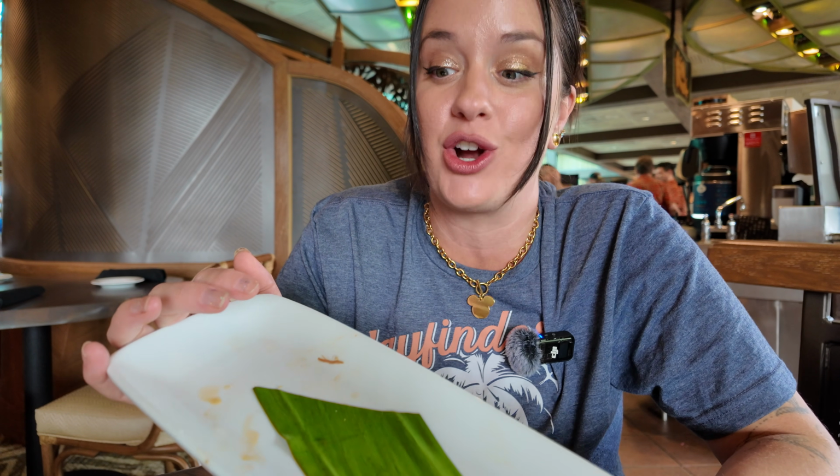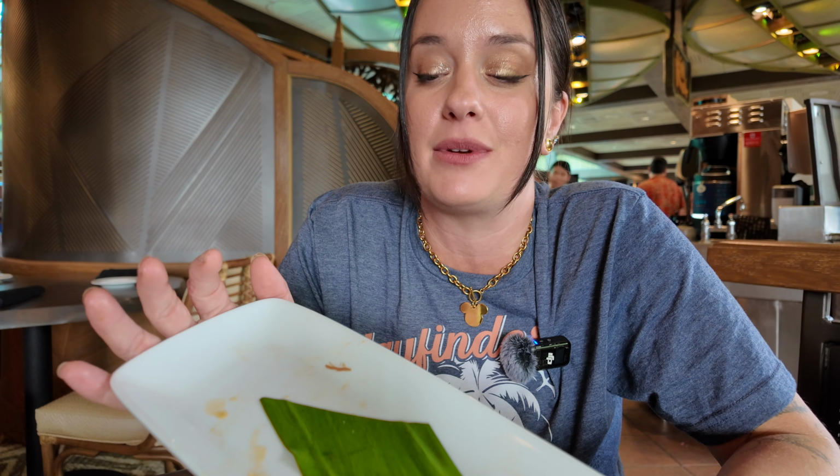They were so delicious. And for $12 as an appetizer, I would come here and get that as my entree every time. I mean, you can share it if you want. That is an amazing, amazing appetizer. My server did also let me know they used to have it way back in the day, like opening of the Poly, and so happy that they brought it back, because all the other dining experiences here don't really have a bao bun or a steamed bun, whether it's Ohana or Tambu Lounge or even their walk-up at Captain Cook's. This is kind of exclusive for Kona, and I think it's gonna be a hit. There's no way it won't be.